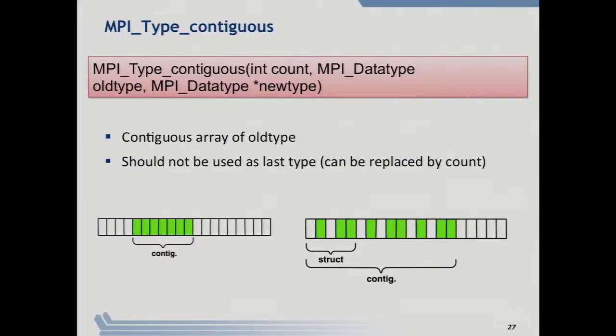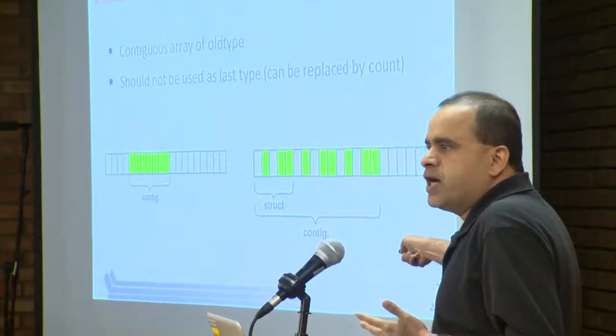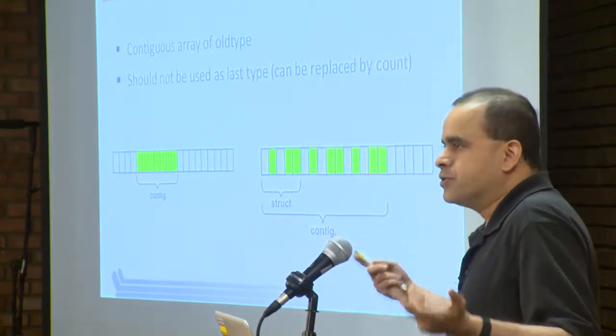Now, what does an MPI send do? When you give a buffer, count and data type, it takes count copies of this data type starting from this address and sends them out. So that's effectively a contiguous type. In practice, you don't really need to use this contiguous type if you're doing this kind of communication, because that's what MPI send does by itself. All you needed to do is call MPI send with the buffer address pointing to the first location, the count as 7, and the data type as MPI int, and that would effectively be sending a contiguous type of that type. Where it is useful is where you need to build something beyond that.